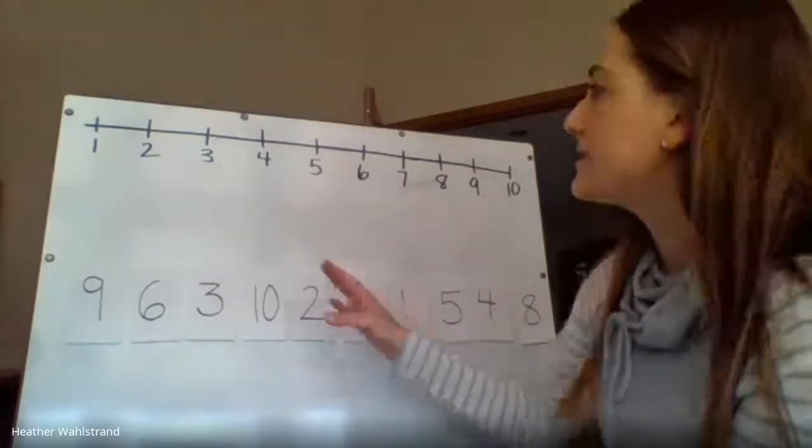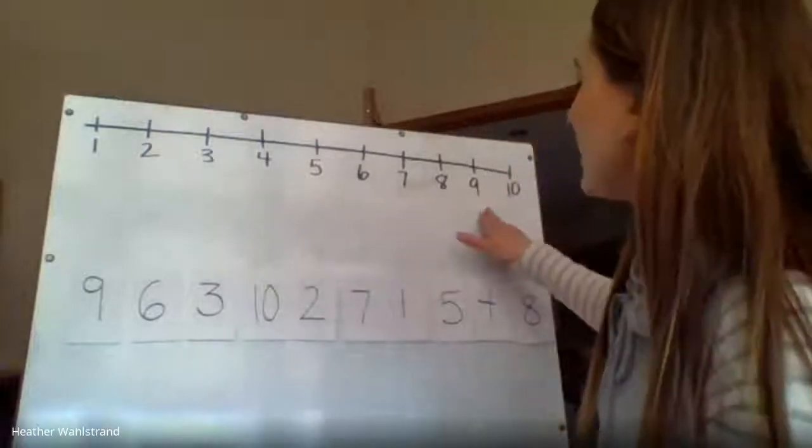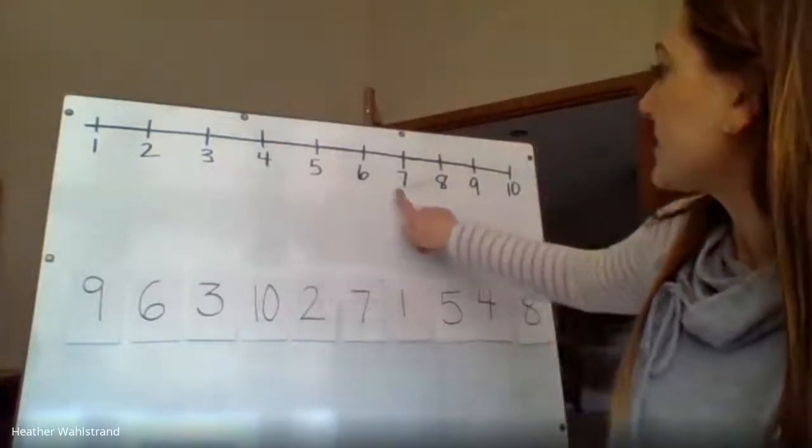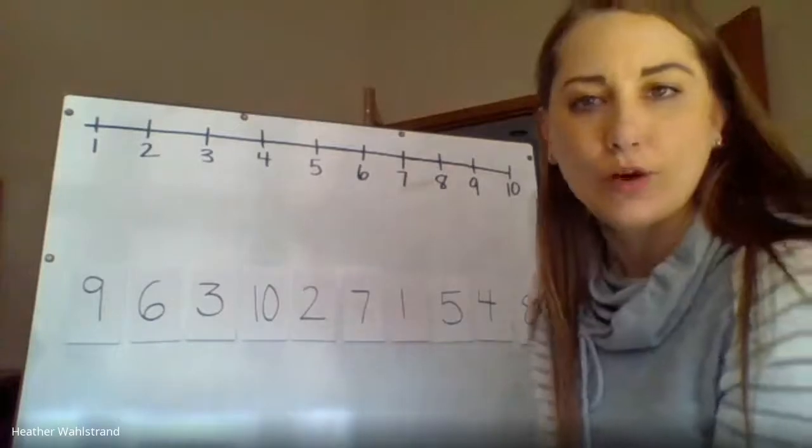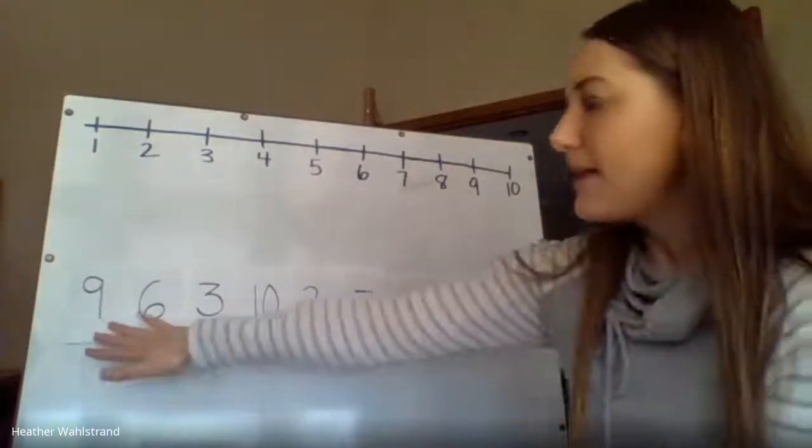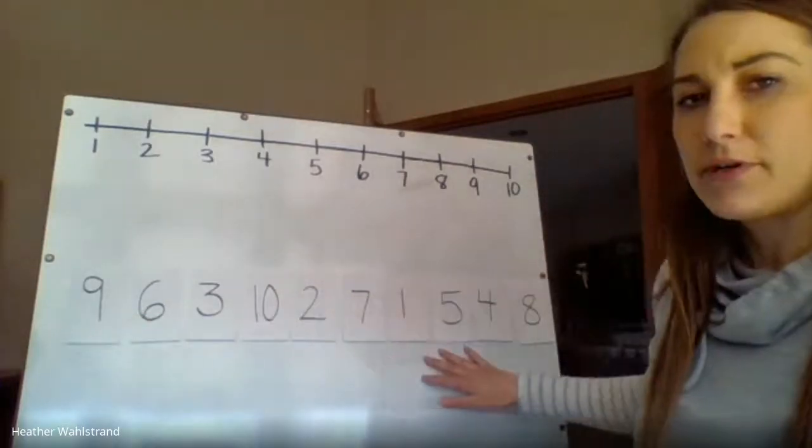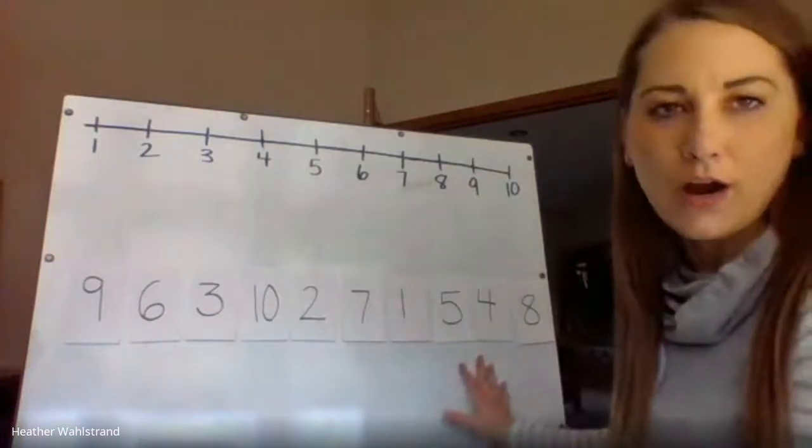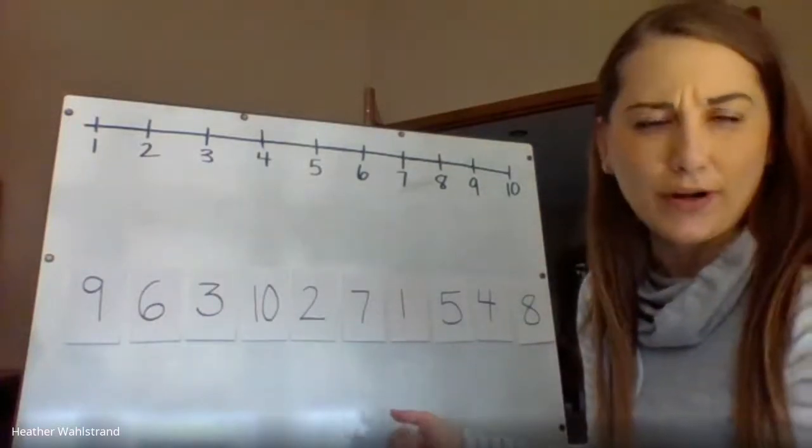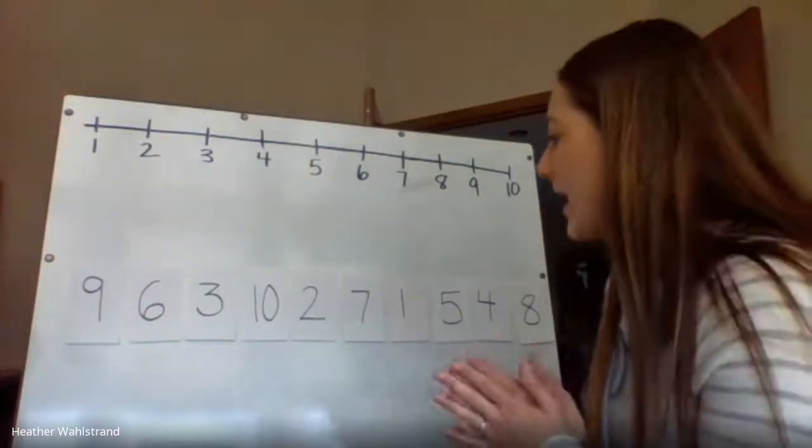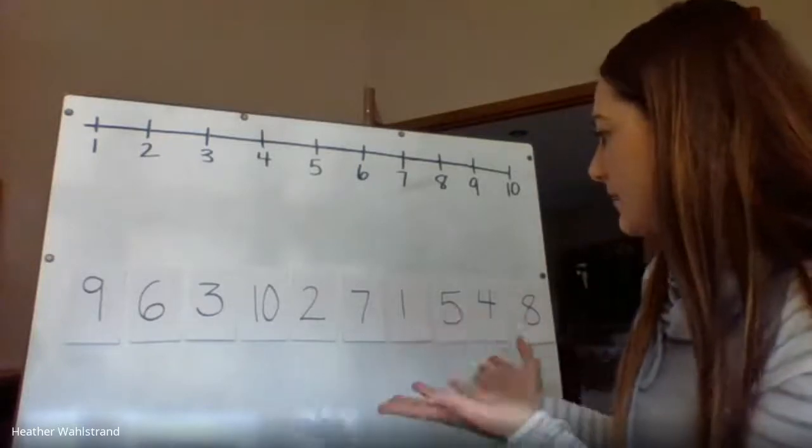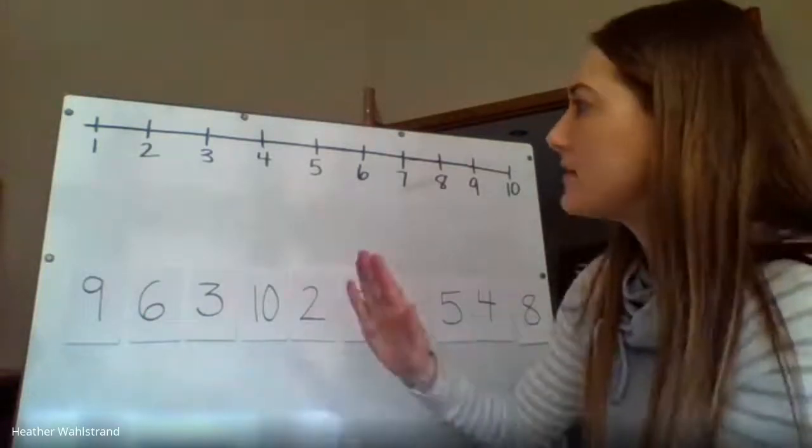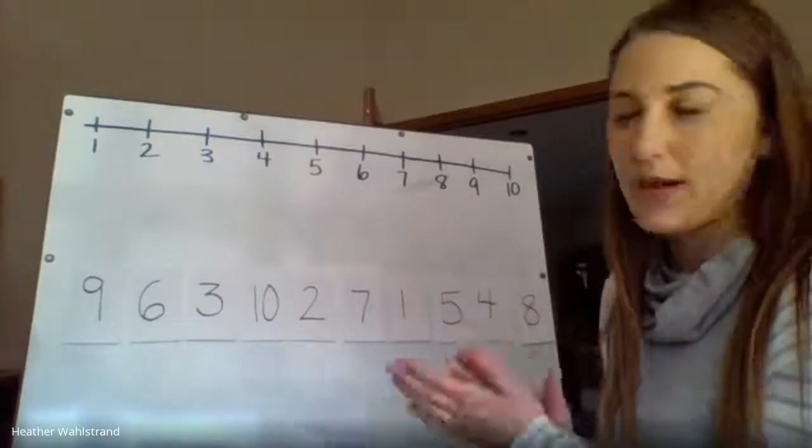So on my board, you can see I wrote a number line to help me. I wrote the numbers 1, 2, 3, 4, 5, 6, 7, 8, 9, and 10, all in order. And then below, I have the numbers 1 through 10 that I just made on note cards. I think that's a bingo board activity that you might be asked to try. And then I'm going to use these numbers out of order that I mixed up and try and order them.